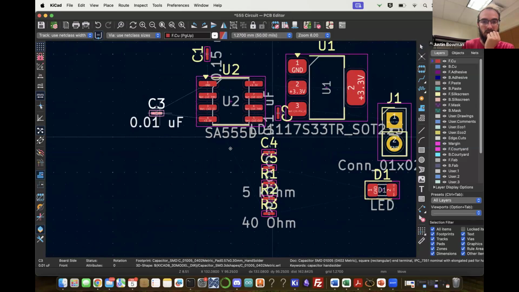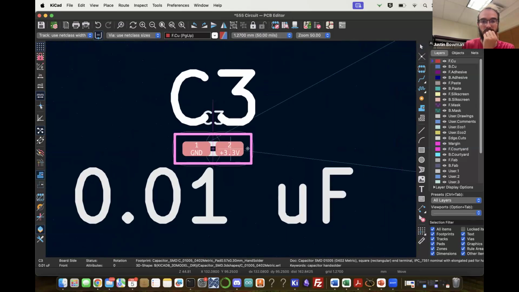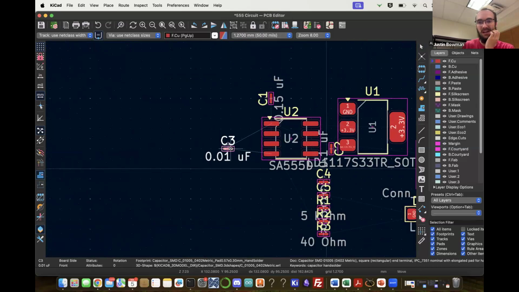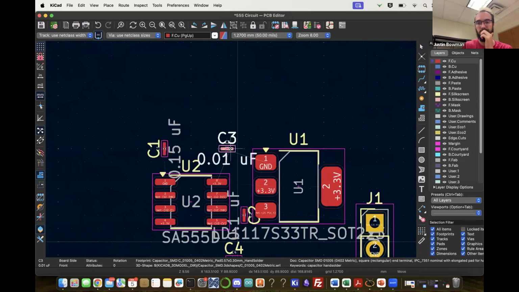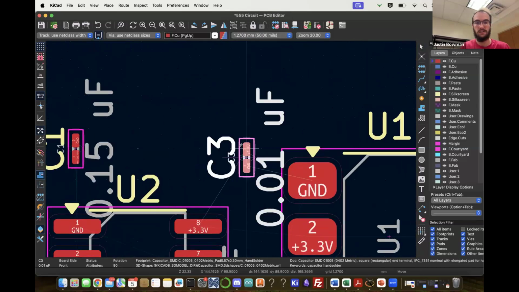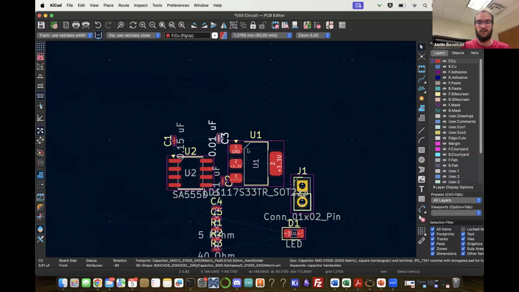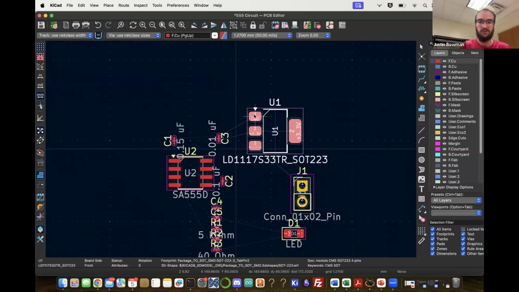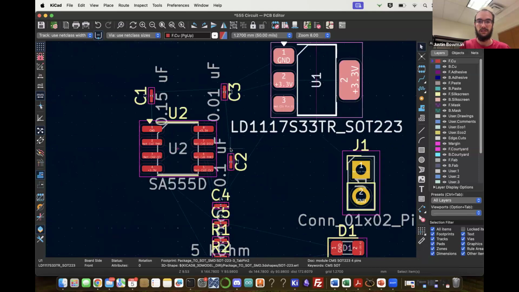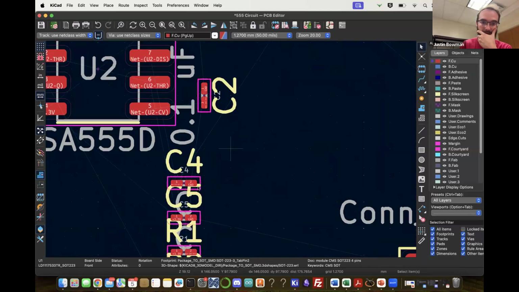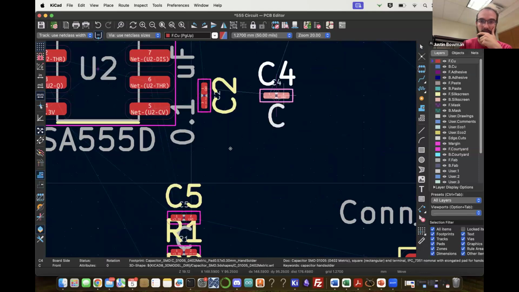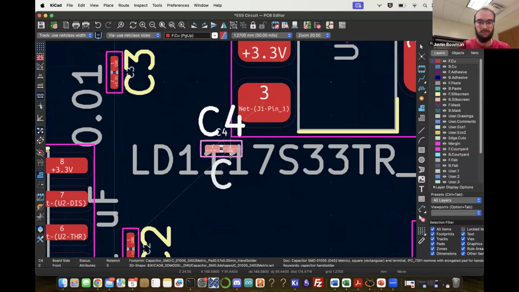You see this here. This connects 3.3 volts and ground. We can put that anywhere, kind of close to our voltage regulator, which we'll put up here. Now this is going to connect over to here.